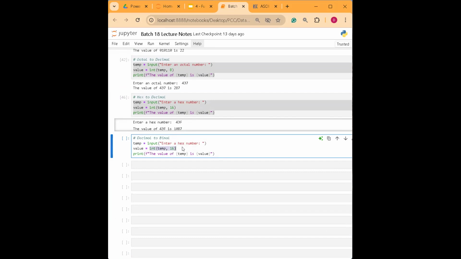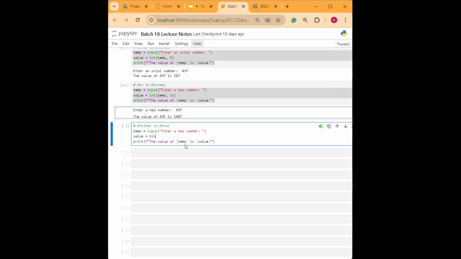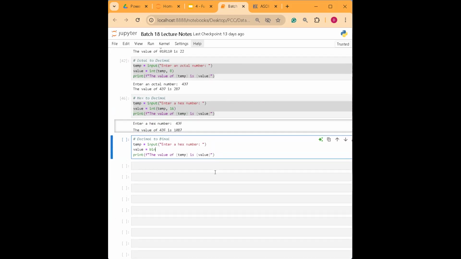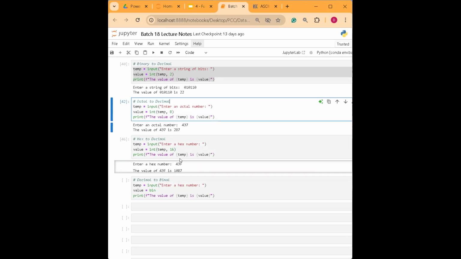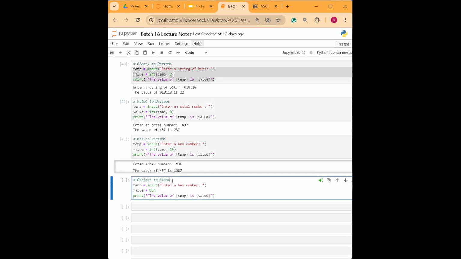This is the part where we have to use a different function. All of them earlier, if you just want it to be converted to decimal, all you have to do is use the int. In this case, binary. If you want the decimal to be converted to binary, you have to use the function called bin, right? And all you have to do is enter the decimal value that's here.